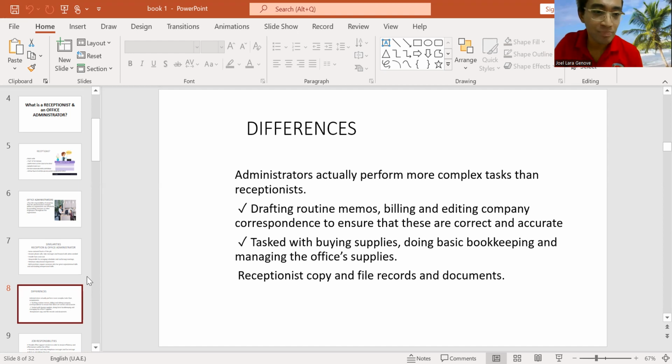Task, right? Next, bookkeeping and managing office supplies. That's true. For a brief time, I worked in a construction company, and in the reception area, that's where I would get materials like post-its, paper clips, folders, office supplies. You are in charge of that in the reception. Eraser, pencil, sharpener, you are in charge of that. So you know those supplies.